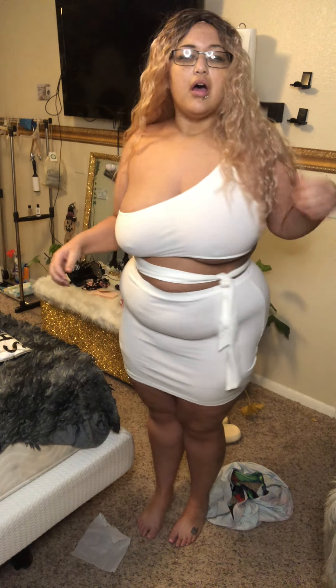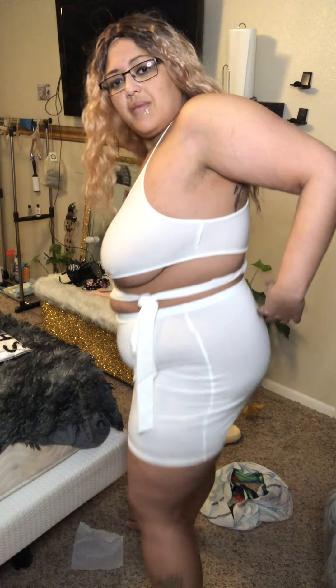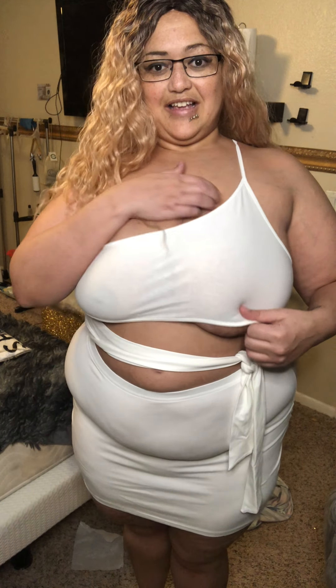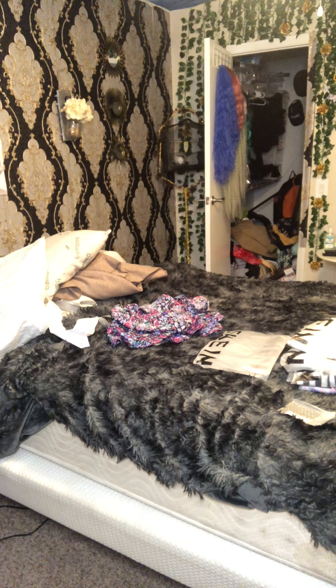This is the dress — it is super cute. It has like a white belt in the back and I am actually kind of obsessed with it. The only thing is it's very see-through. You can see the lumps, humps, and bumps — it is no bueno. So this is what she looks like. I do really like the outfit itself on me, but I don't know if it's truly a keep. I'm just going to set my camera phone down and try another outfit.